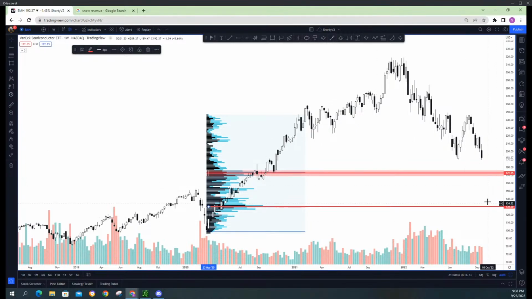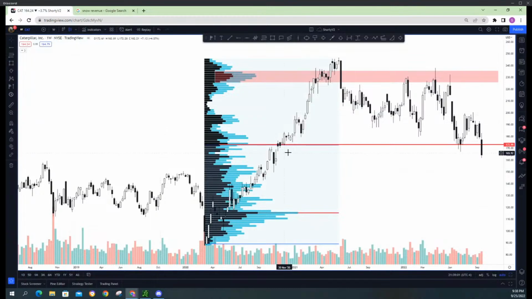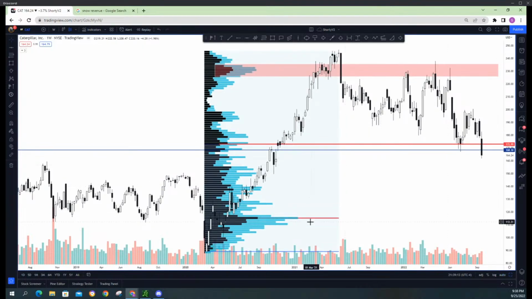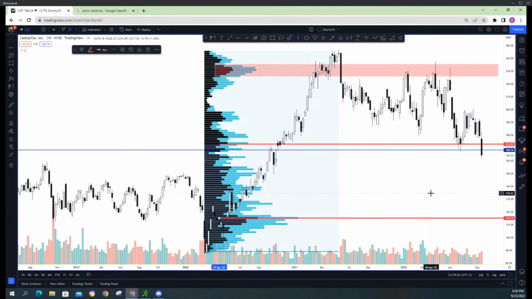Yeah, I would look. If we break this value area high here, I'll be excited buying at 130. This would be my level on it. Thanks. A good entry here. Cat just broke really nice the main area here, so it has this shelf as the last resort. I did add some shares on this one as well, and if you look at this, also has a POC around 114. And when I add shares here, I'm not adding obviously full positions.